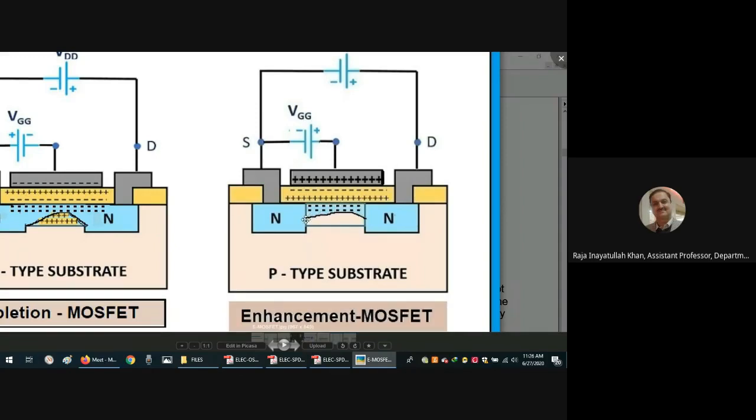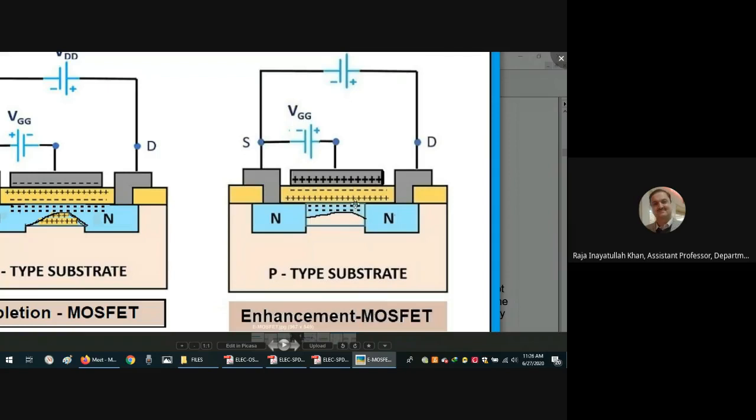Now, as a drain to source voltage is applied, the current will flow inside the channel. So we say the channel is populated or enhanced with these charge carriers, which are the majority charge carriers, in this case for the N channel.